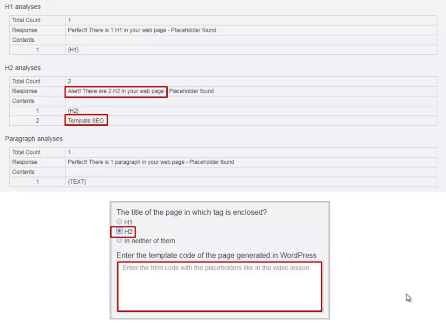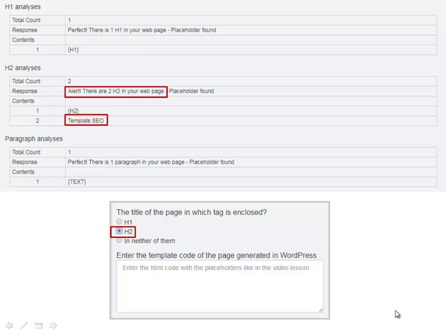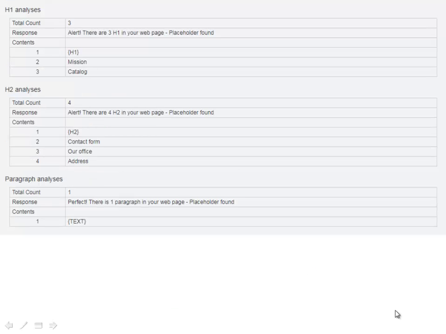Now let's look at the common errors that we will encounter when creating the template SEO. The errors on the H1 and H2 tags have a greater detection than those on the paragraph. Therefore, it is also the reason for which we analyze them separately. For example, this is an important and serious mistake, whether it happens only in H1, only in H2, or both. What is the source function telling us?